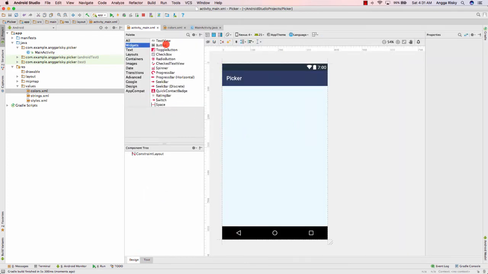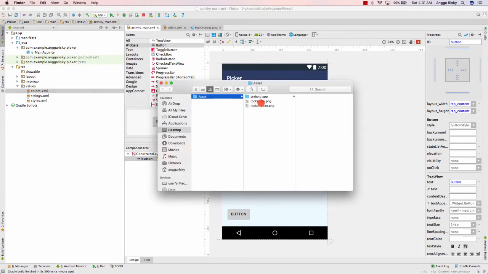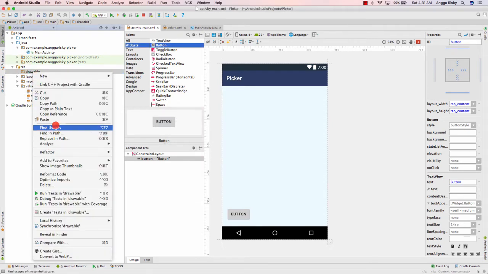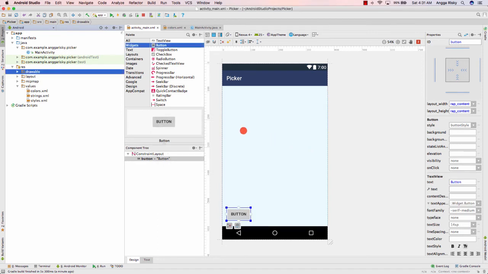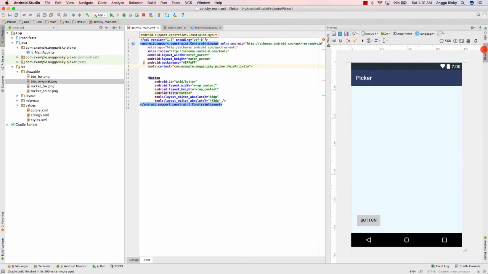So we can start from the button. I will use the widget, button, and stay here, and we can copy the assets first. We can select copy and go to drawable and paste here and OK, and you can see we have the btn bw and btn original. Okay, so we just need to go to text and you can preview here.